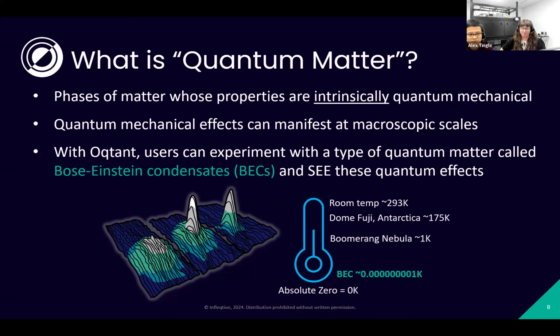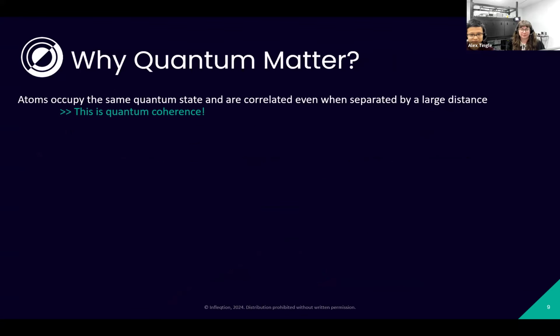That's actually very, very cold for us on a human scale, because at room temperature, we're sitting at around 293 Kelvin. Just an interesting point of fact, the first Bose-Einstein condensate was experimentally demonstrated just down the road from us, actually at Yewei's and my alma mater, CU Boulder, University of Colorado, and JILA. It was shortly thereafter demonstrated at MIT, and those researchers were awarded the Nobel Prize for that work. And now you can log in for free, click a couple buttons, and recreate it. I obviously get really excited about this.